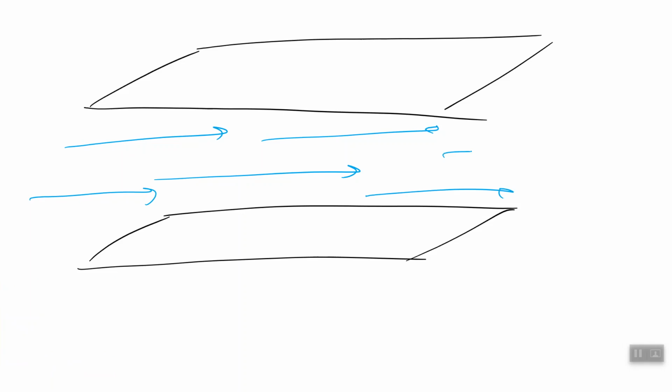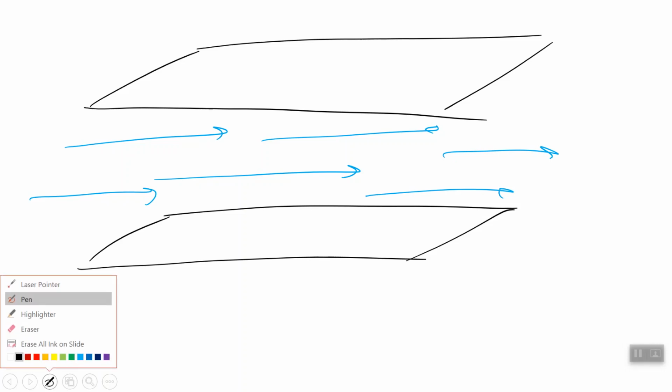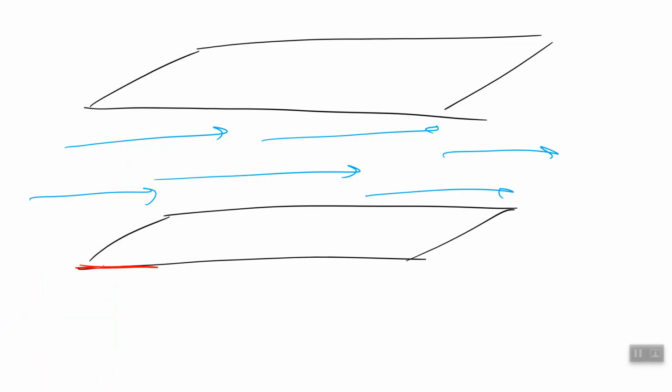All right, let's put this into pictures. Consider a fluid that is flowing between 2 parallel infinite plates, because that's possible. So we've got these 2 plates that extend forever, and flowing between them is a fluid going, we'll say, this direction. We're going to define a coordinate system. We'll do this in a different color so things don't get messy.